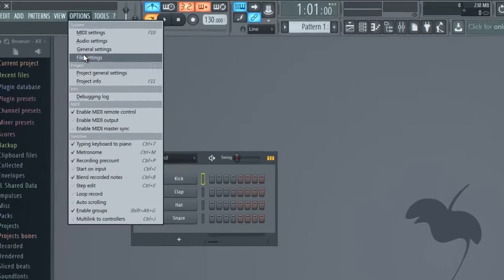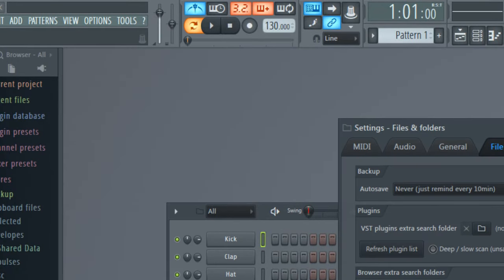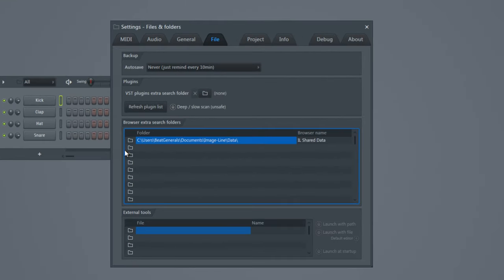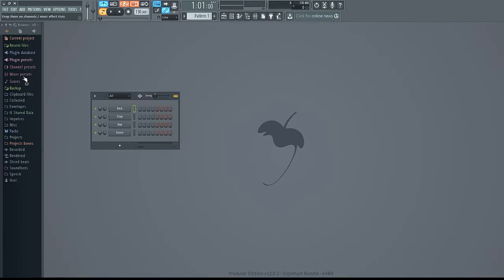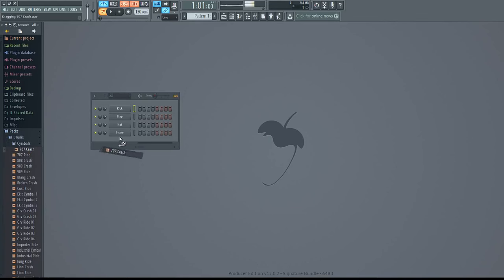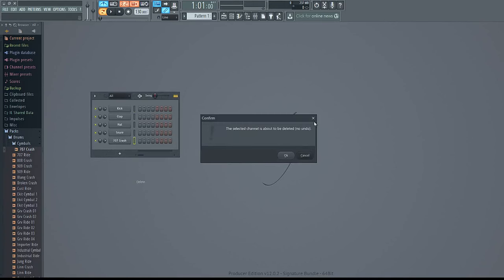What you want to do is go to Options, File Settings, click this little folder, and find whatever folder you want to use. Select it, and it will pop up over here in alphabetical order. That's how you import stuff. Once you have stuff in there, if you want to add it, all you do is click and drag. Very simple.